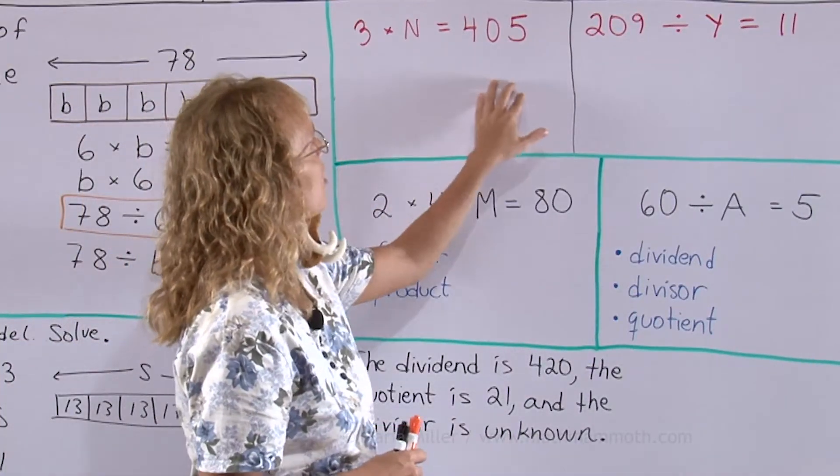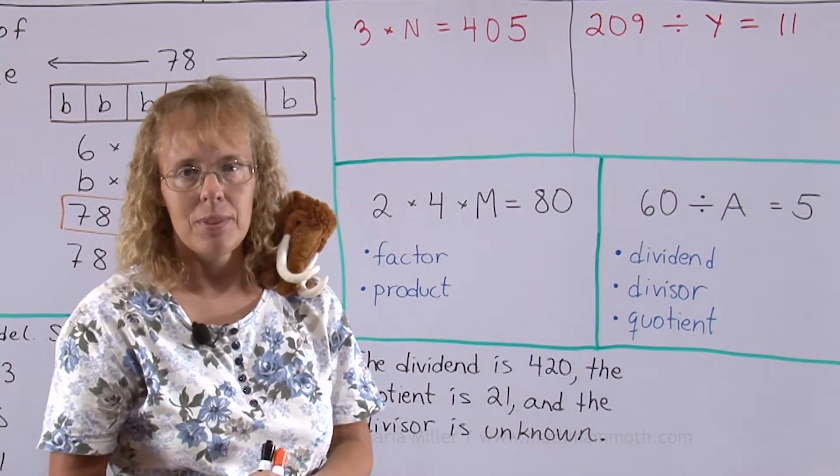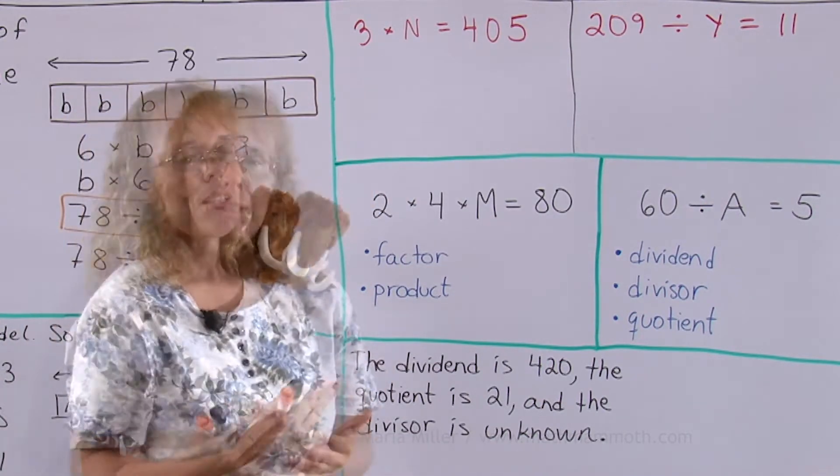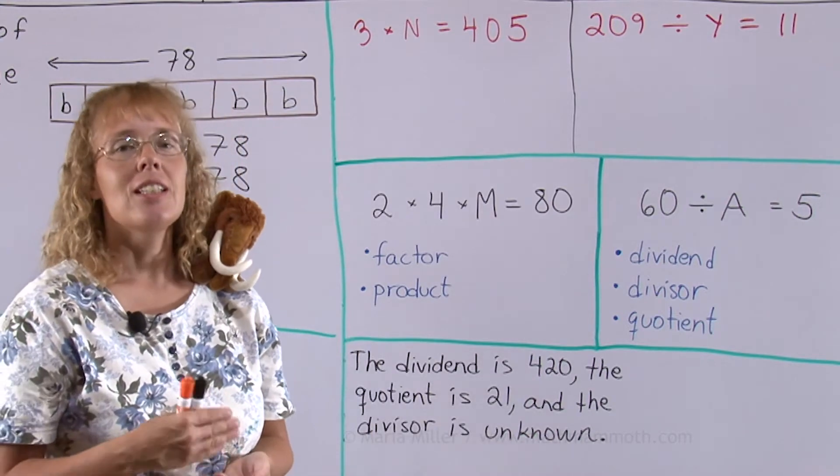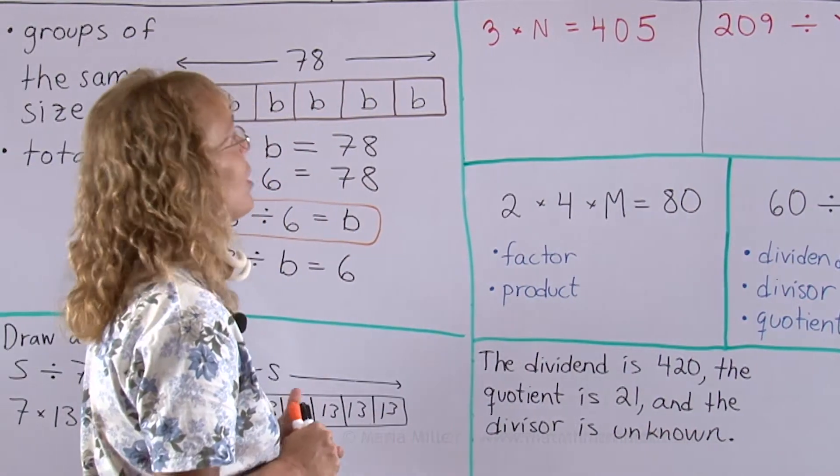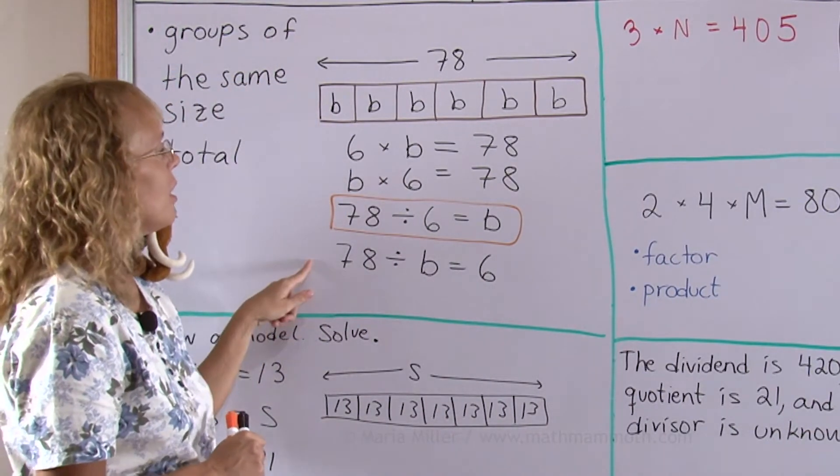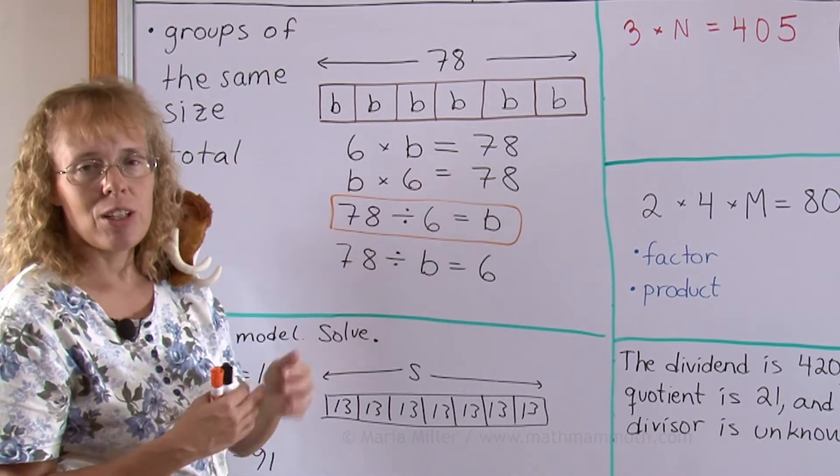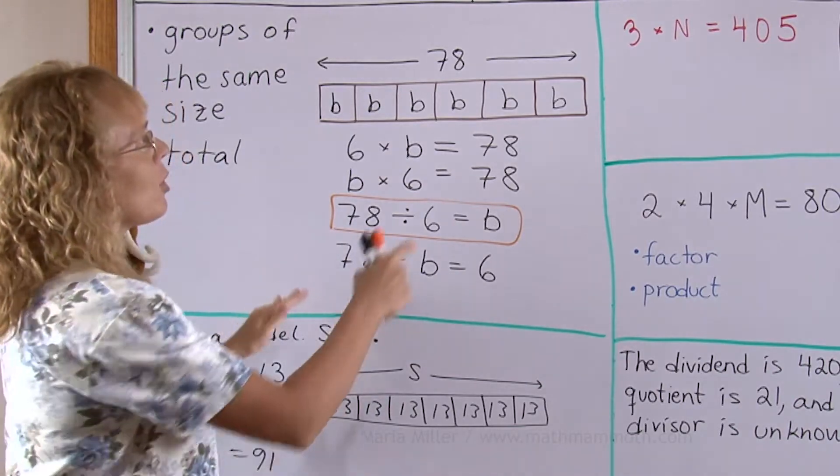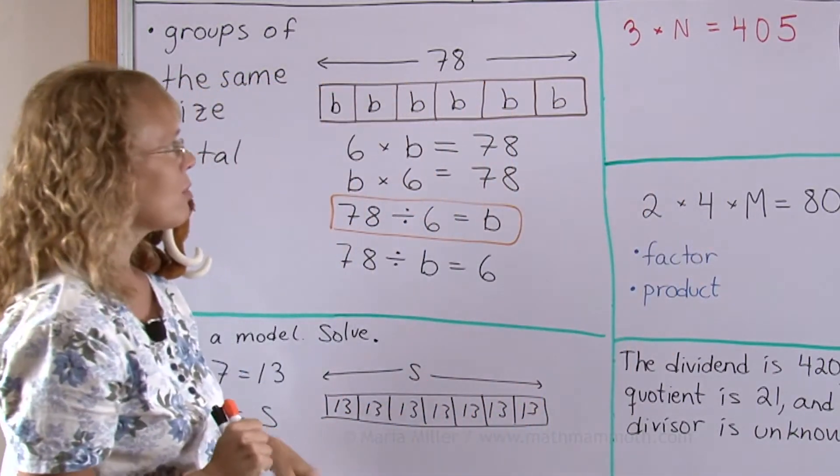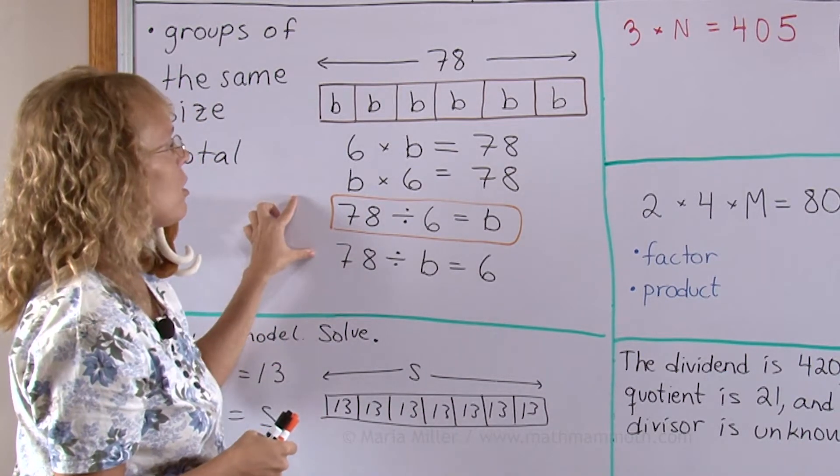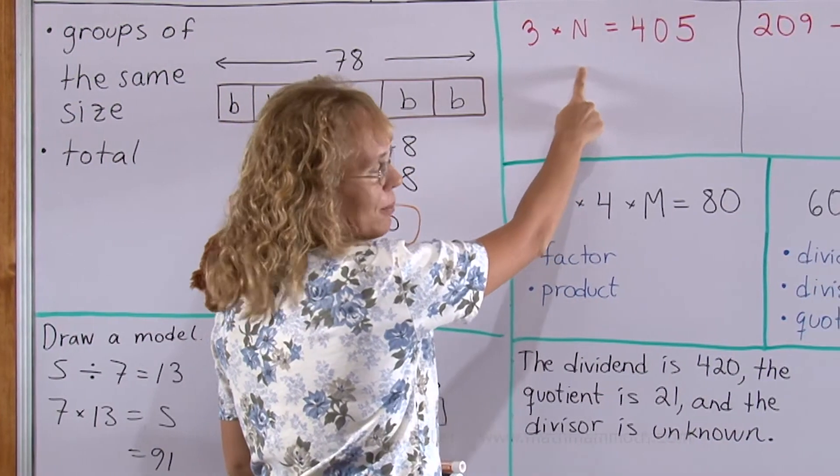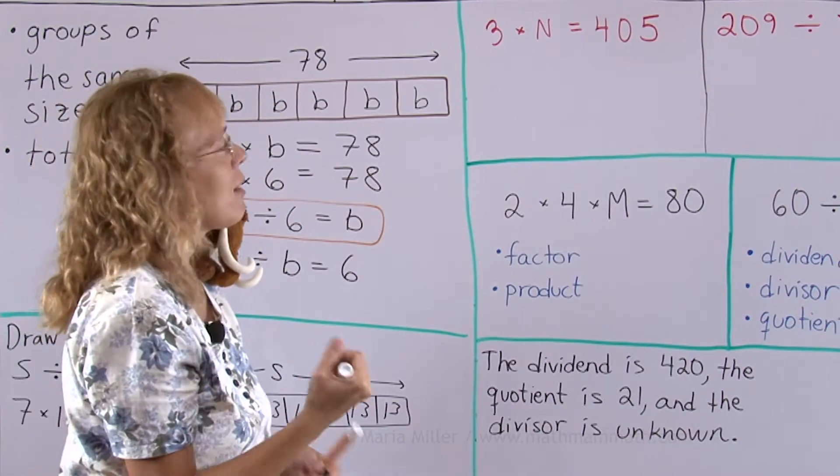Here is a multiplication equation. It's an equation because it has an equal sign and it is multiplication. From this simple multiplication equation we can write two matching division equations and also one more multiplication. Just like here in the fact family we have four calculations that are using the same numbers. B is a number too because its value is 13. So where I have 3 times n equals 405, I could write three more calculations, two divisions and one matching multiplication using the same numbers and letters. The multiplication would be n times 3 equals 405, so I won't write that. I'll write the two divisions.